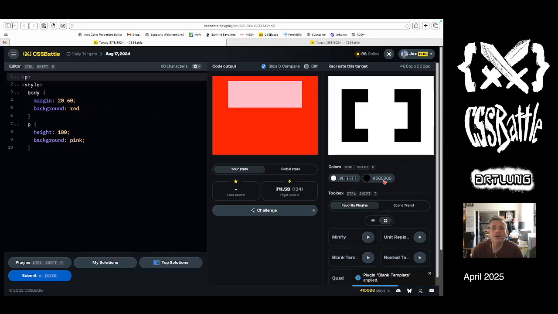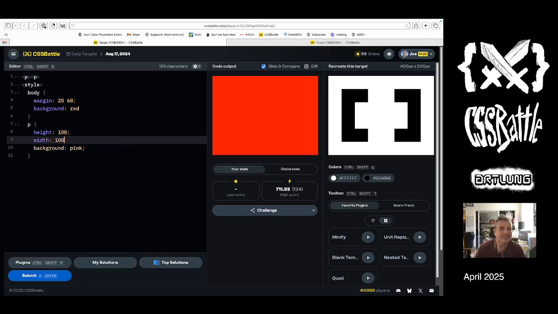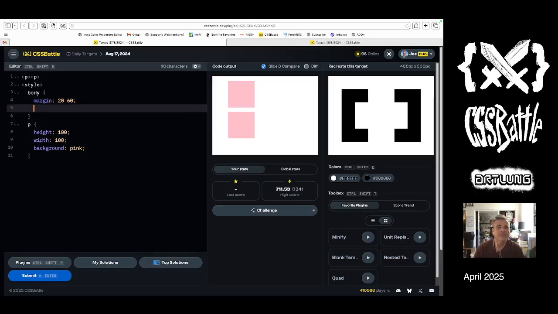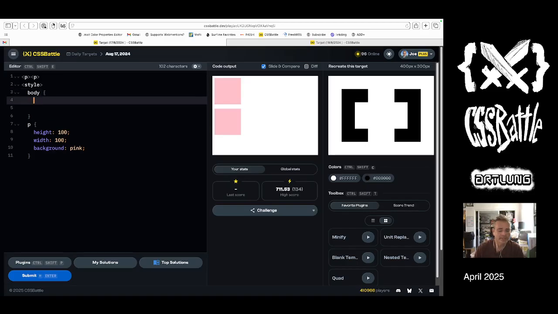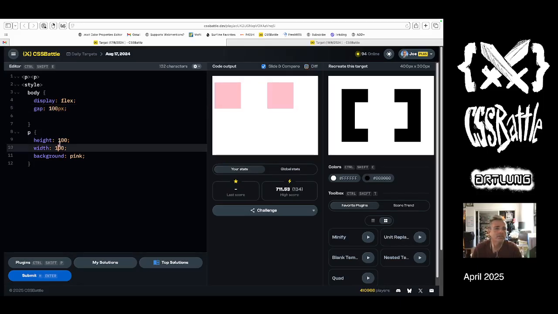I don't know why, but today I want to do it as two elements. Is that a good idea? I don't know. Let's give each element a width. And then what I want to do is set a display flex. I think I need a gap. So we need some bigger gap than that. How about 100? Okay, so that's two elements, and it's got to be taller, right?